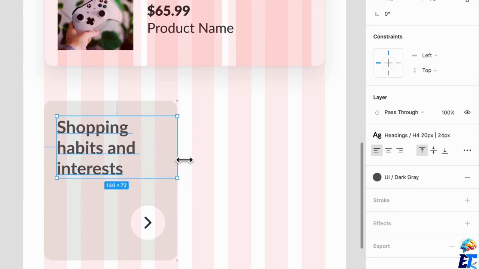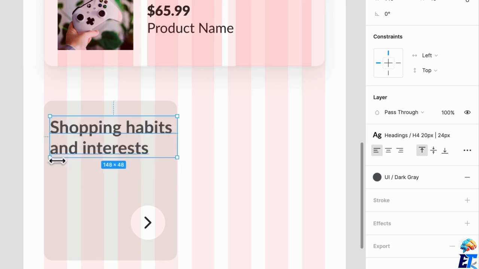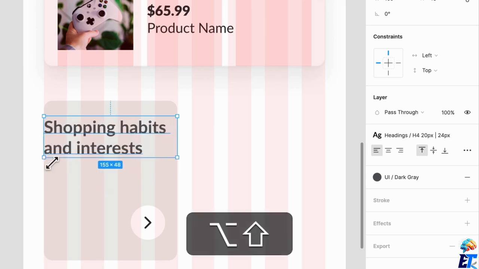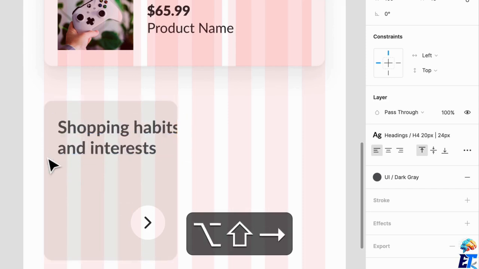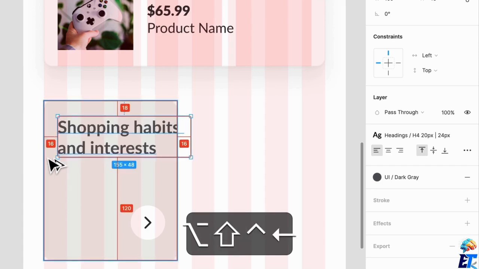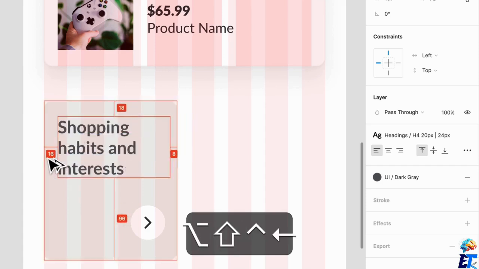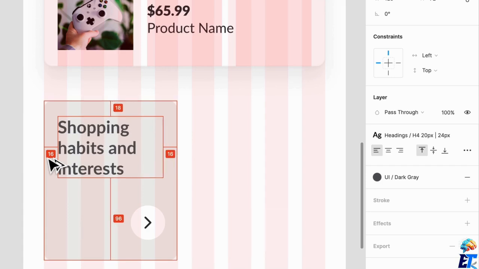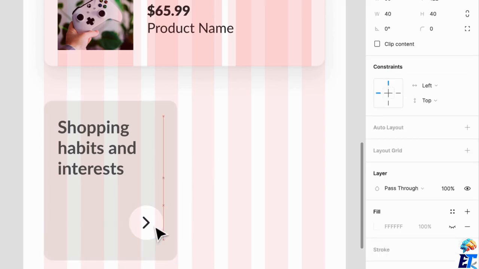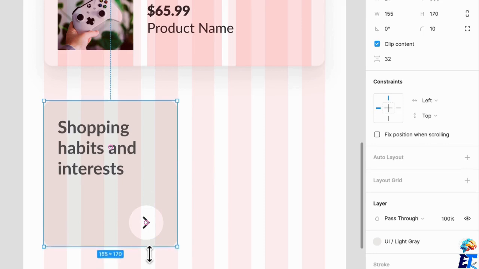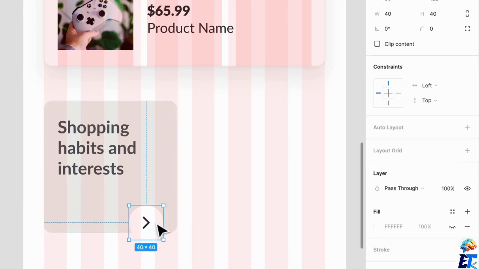So if I actually shift 1, 2, that's 8 pixels to 16. And using shift, control, option and the arrow, I'm going back the other way and shrinking it. So that's 16 pixels. And from here, 100, and trying to keep this very similar in height as well, kind of like a square.